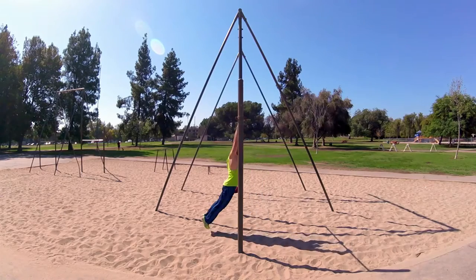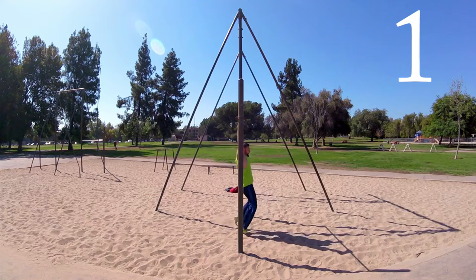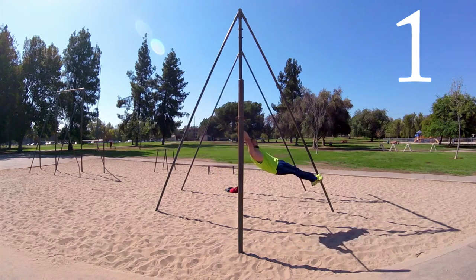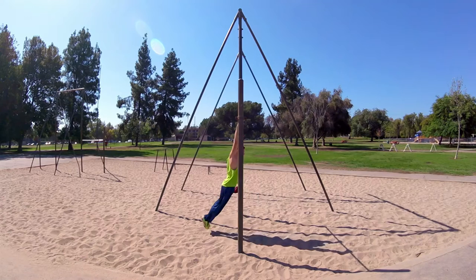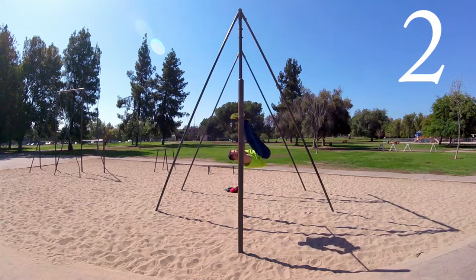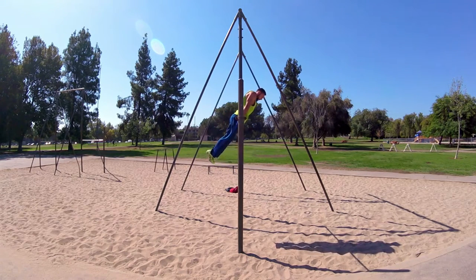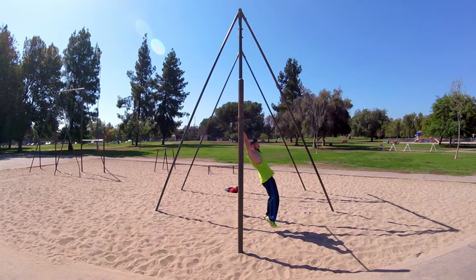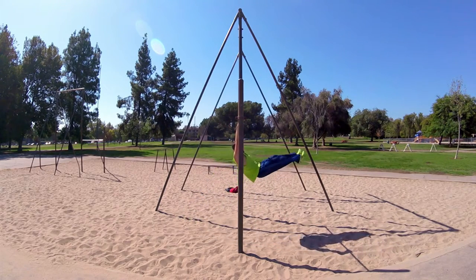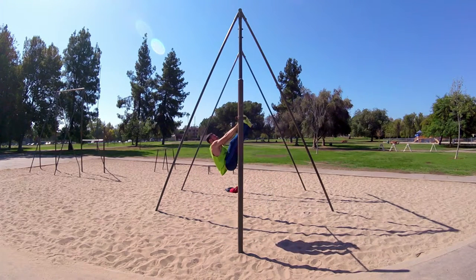A kip is a four-step process. The first step is to swing — you don't want to swing too much, just enough to generate enough momentum. The second step is to raise your feet to the bar and swing in that position, just so you can get a feel for the timing. You want to kip when your body is behind the bar.